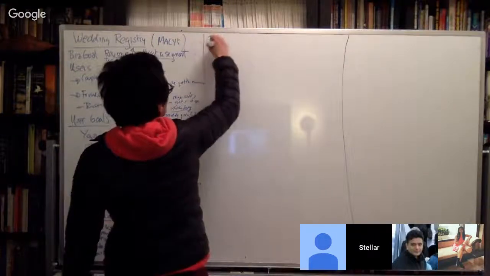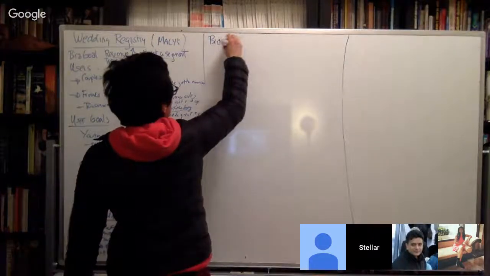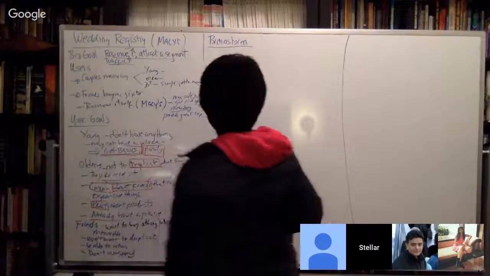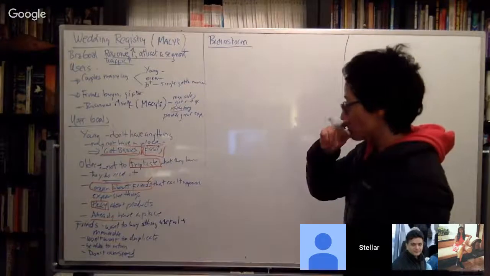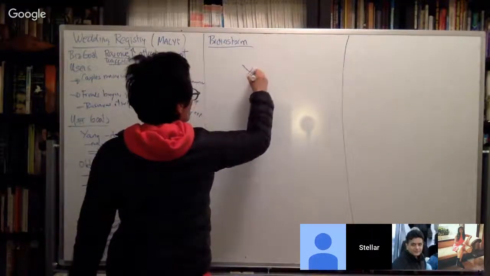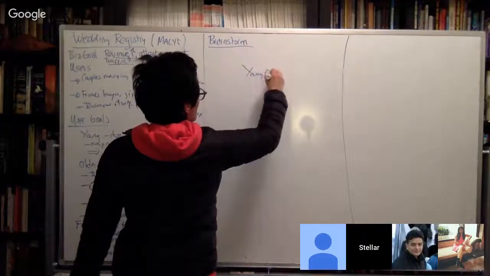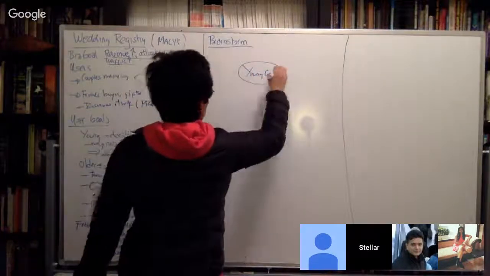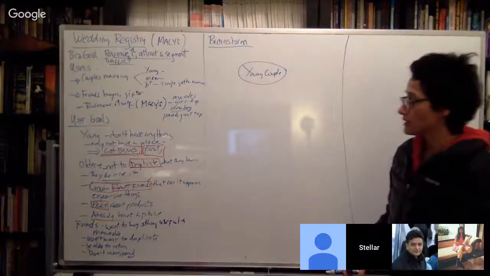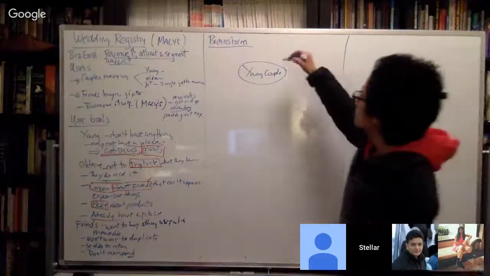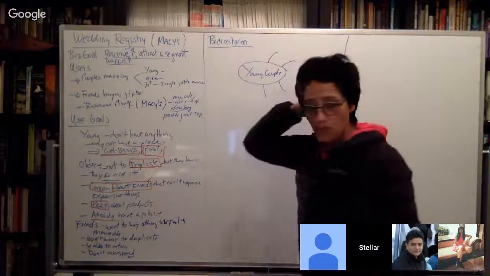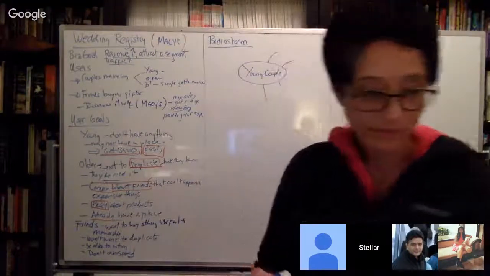What I'd like to do with you guys is brainstorm use cases. The way we'd like to do that is to start with the young people, the young couple, based on what we just talked about: they care to get the basics, and want to do it fast. What are the things that they would like to do with respect to creating a registry?